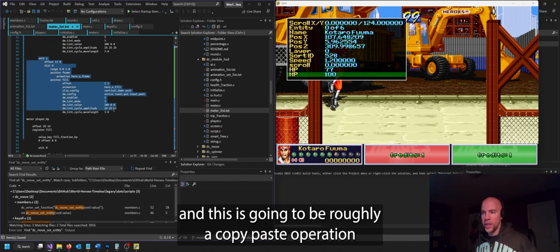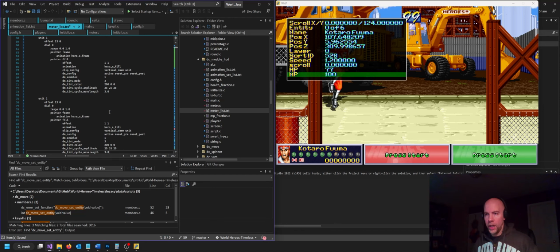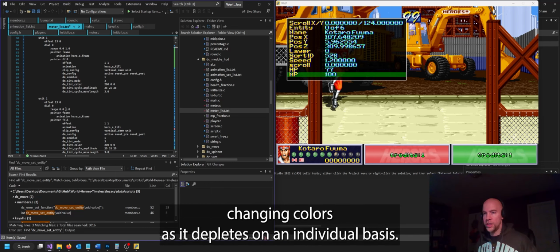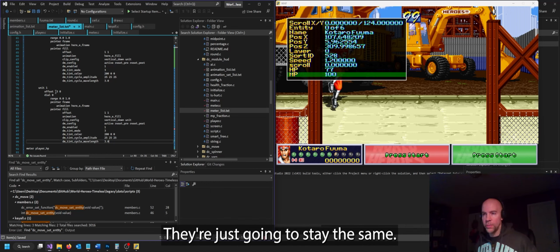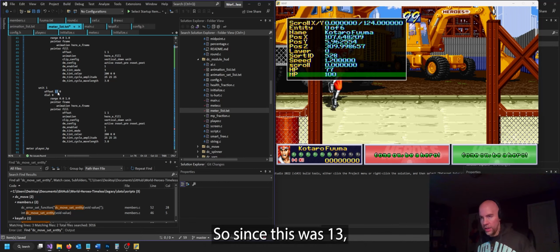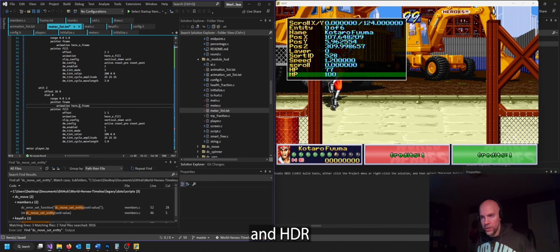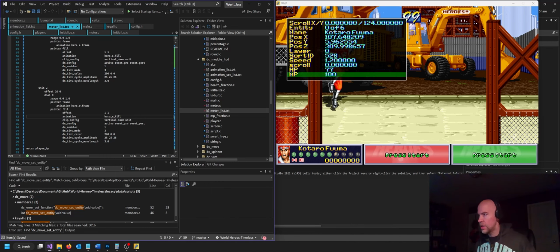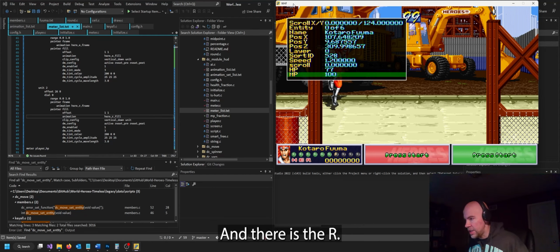And this is going to be roughly a copy-paste operation because the tinting and the coloring and the clip effects are pretty much the same for all these letters. It's not like the life meter where I have it changing colors as it depletes on an individual basis. The H, E, R, O aren't going to change. They're just going to stay the same. So since this was 13, then this would be 26. And all this stuff will stay roughly the same, so we can save it. Let's go over here and reload. And there is the R.